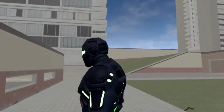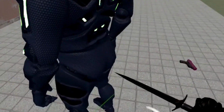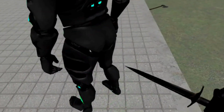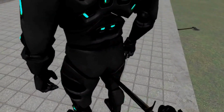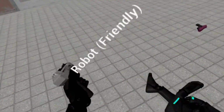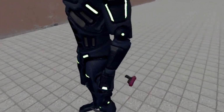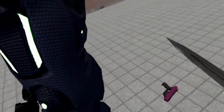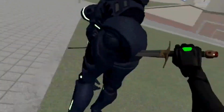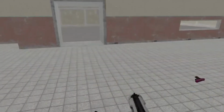Wait, can I cut their heads off? Looks like. Oh, he needs. Okay. Oh no! Don't worry, he's fine. I just want to flip it. Grab him. And then it goes. Oh, yes, there you go. Oh no, he's stuck. Wee! You want to see something cool? Like really cool.